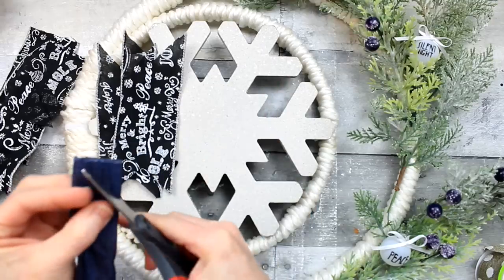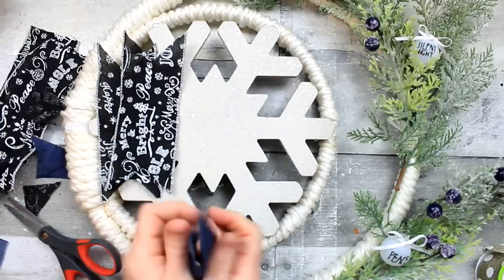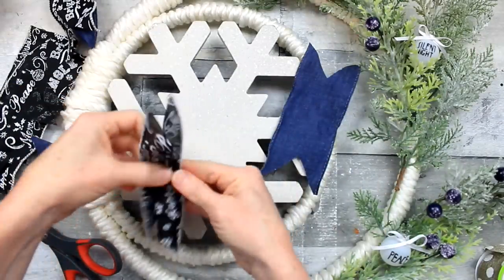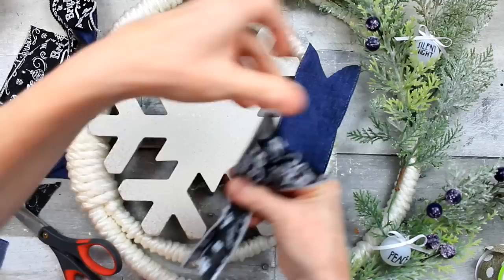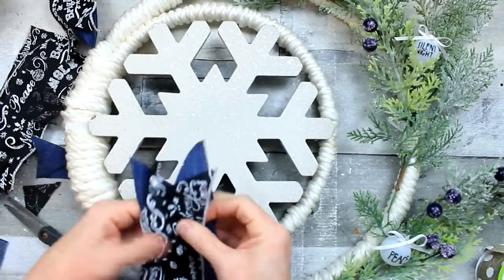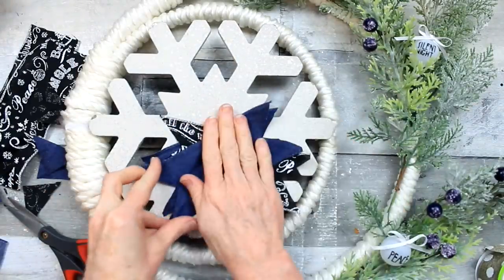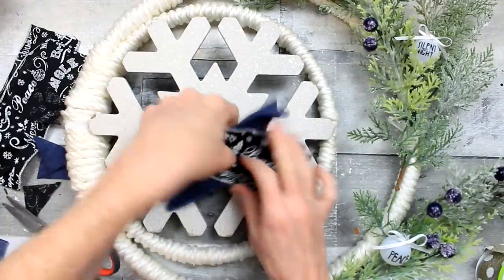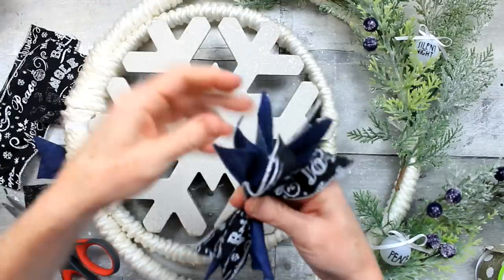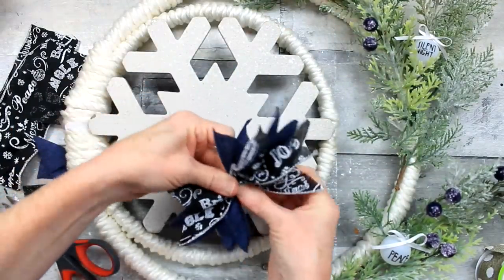Now I'm dovetailing those. You can do them one at a time, or you can fold them together like this. Just be sure that you've lined up your wires there so you don't have a bunch of square ends. So I'm going to pinch it in the middle. I'm going to show you this stack first, then we pinch it in the middle. Might make it a little bit easier for you to see it like this. Or you can do one at a time and just hold them in your hand.